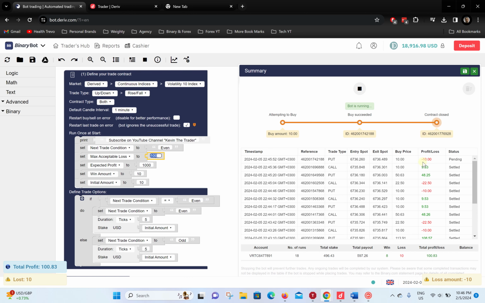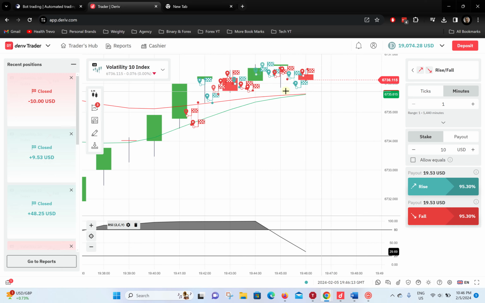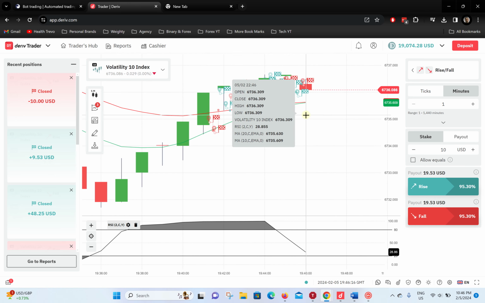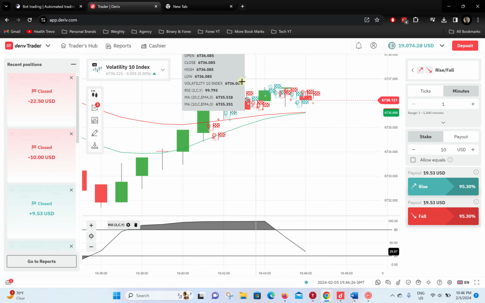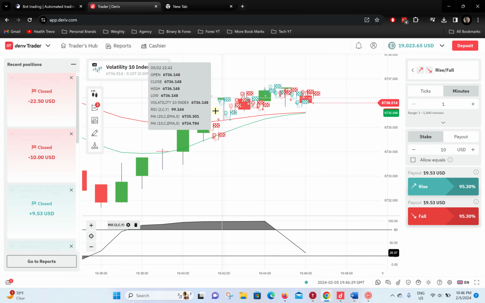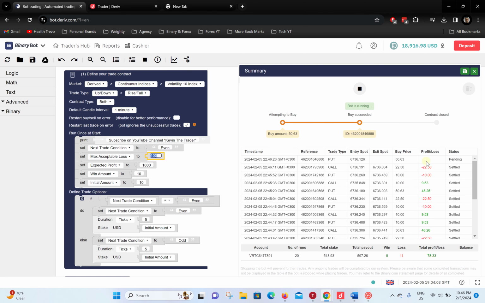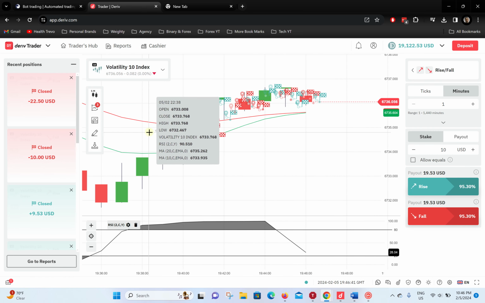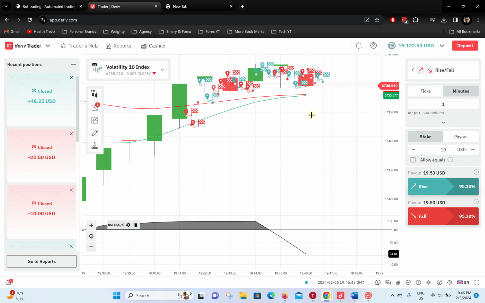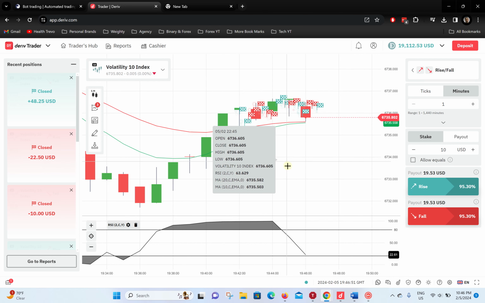If you do your research, then you will find that whenever we have a consolidation like this, the bot will be losing more here. So there is a high possibility of you getting trades each and every single day and profiting every single day. That's how I trade. As you can see, now I'm losing. I'm on a losing streak because I'm now in a consolidation. The moving averages are near each other, but there is something that has happened here. There is a bearish market, as you can see.